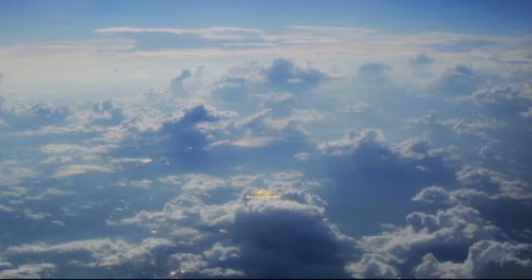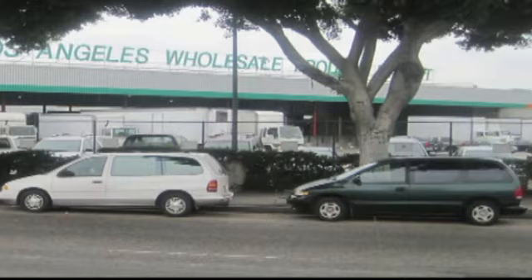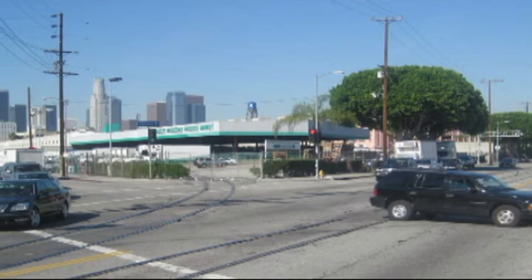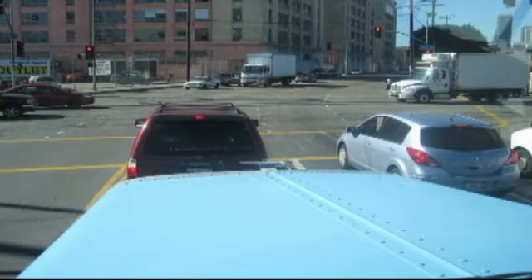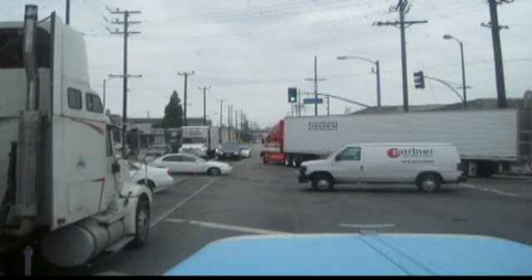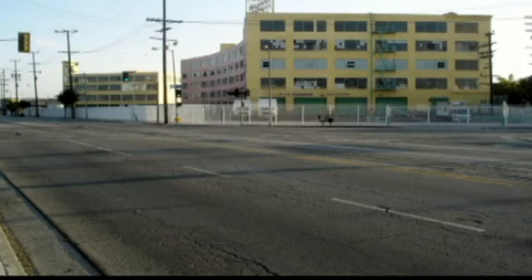Welcome to the Los Angeles Produce Market, located just south of downtown Los Angeles. There are 100 or so retail produce warehouses in this small area. The area opens around midnight and wraps up around 8 in the morning. Many small businesses purchase their produce here for use later in the day. Both 70-foot semis and small pickups battle for space at the loading docks.